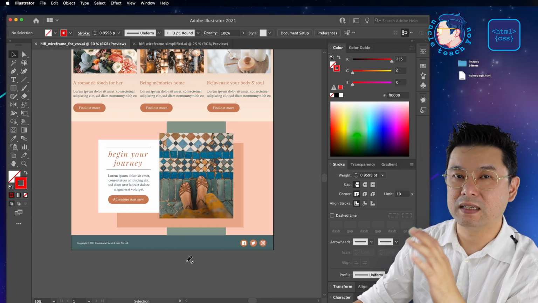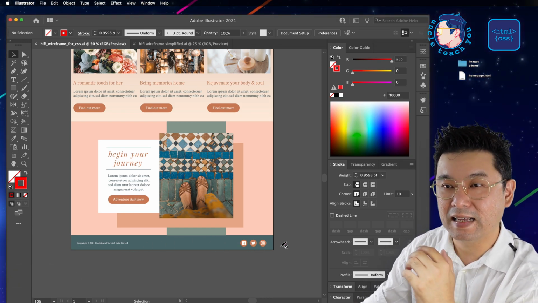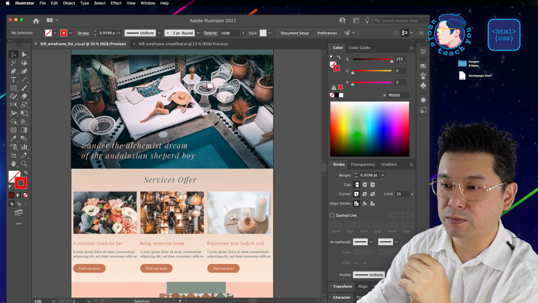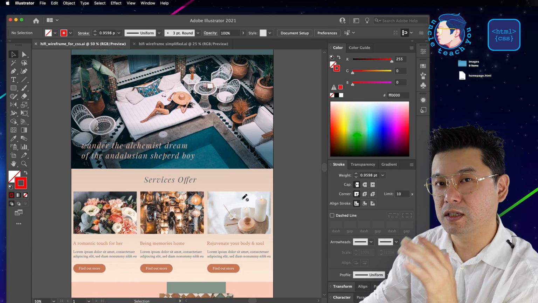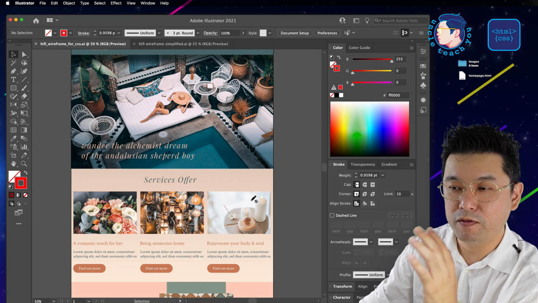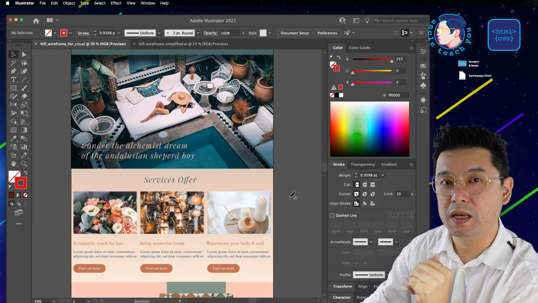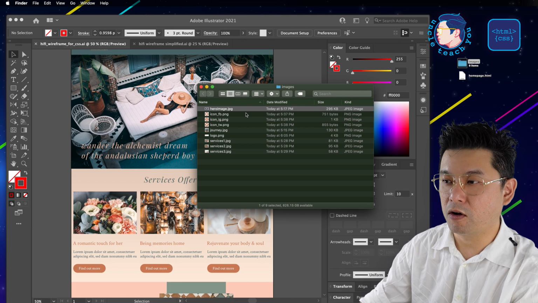And the footer is actually something similar to what we had in the last lesson. I've actually exported all these images out, which is the same way as what my previous lesson showed you, so I'm not going to repeat this here. It's already inside a folder, all named properly.